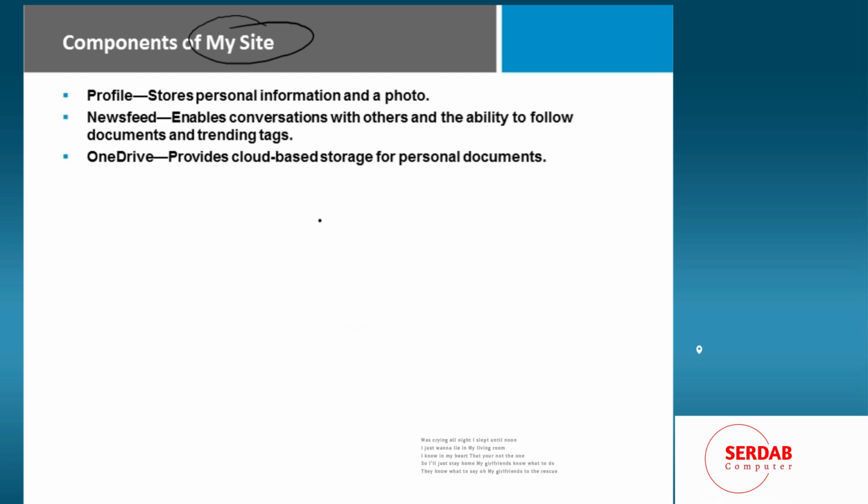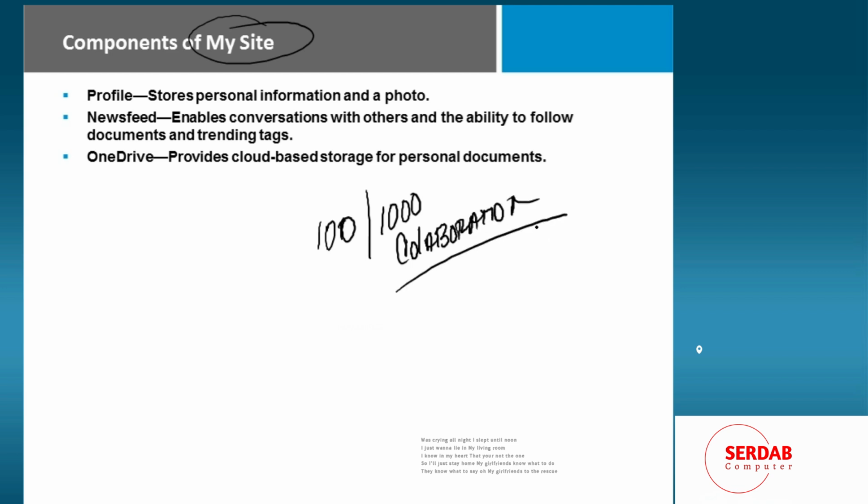But if you're working with someone who has 100 employees or 1,000 employees, that's going to be a lot more important, because as you look at collaboration, you're going to want to know who you're working with, and who you're working with might not even be on the same coast as you. I'm on the East Coast. Someone I collaborate with might be on the West Coast. So this is where you start filling out My Site.